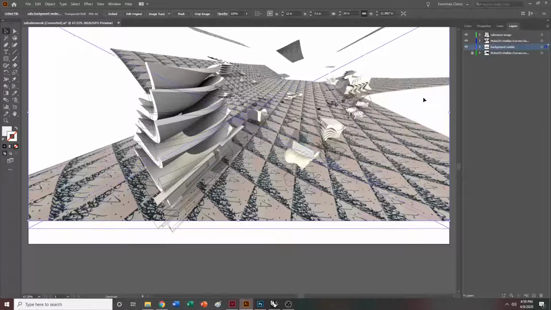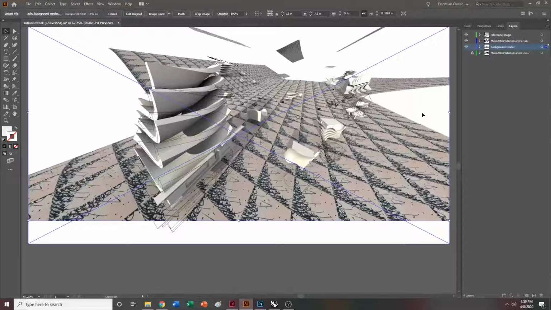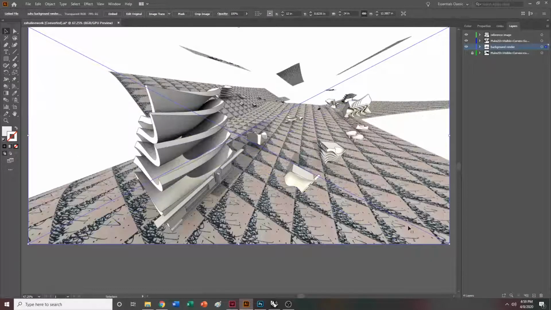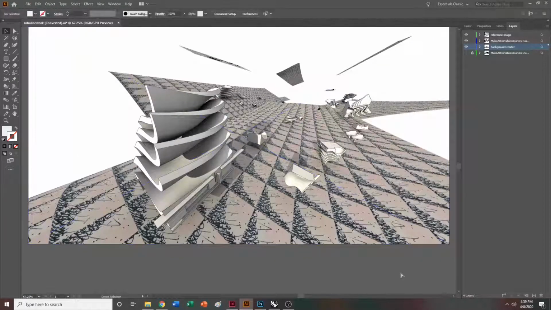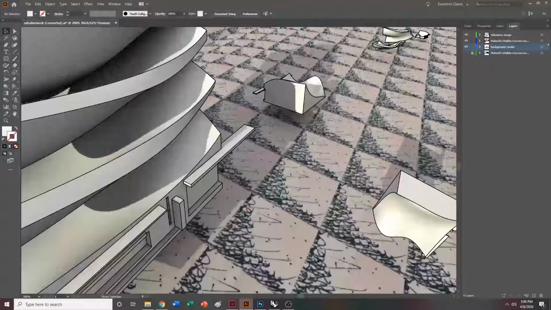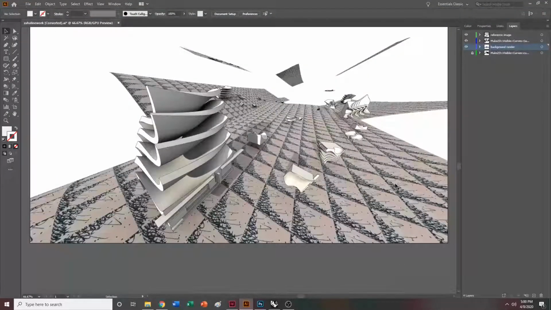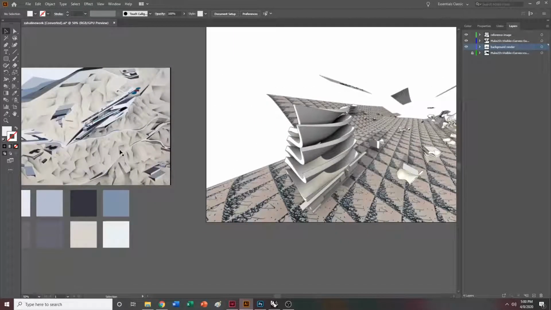And then you can simply hold down the Shift key while clicking and dragging to move it in a straight up and down line. So we can see that the render lines up pretty well. I really am not a fan of this texture now that I'm looking at it. There's a softness to the texture that she uses over here.